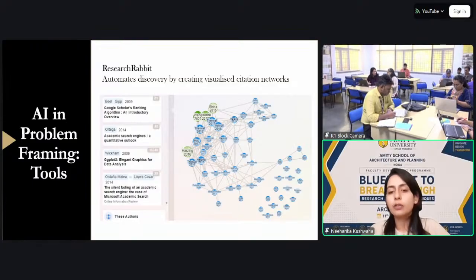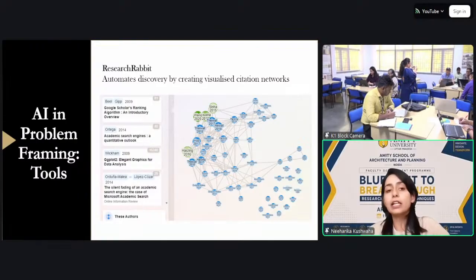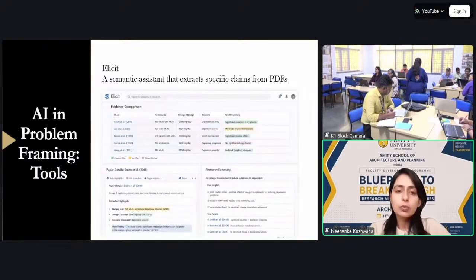You can create your own library here. You can divide out what kind of thematic clusters you want, or you want a temporal view over the course of years of what's being talked about, or you want to go author by author. Certain authors who have worked on specific topics, concepts, research papers related to their field, and what changes there have been in the work of these authors over the years. All of those things can be given out by Research Rabbit. That's why it's now one of the primary AI tools that's being used even by students in their architectural research. The next one being Elicit.